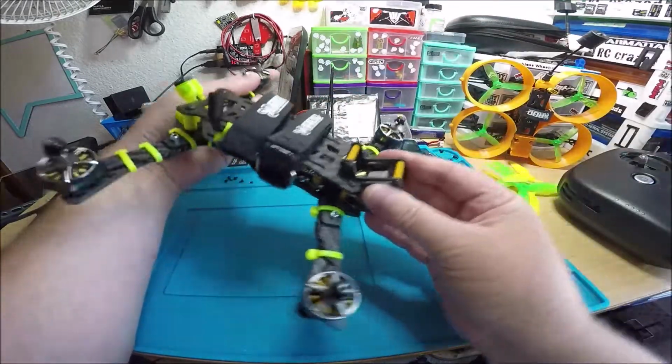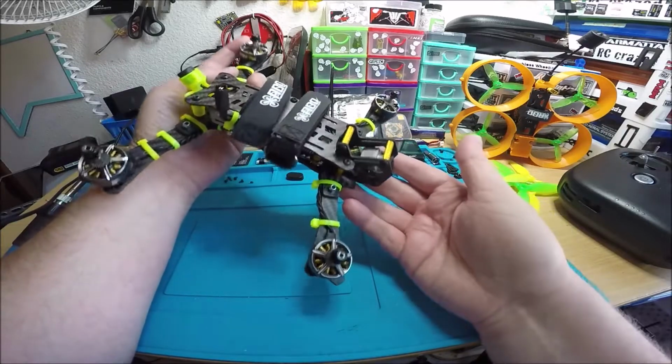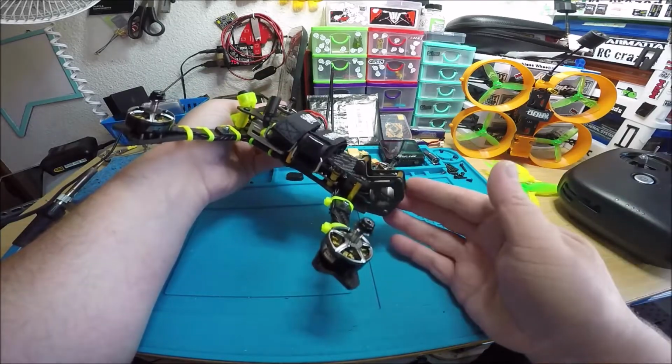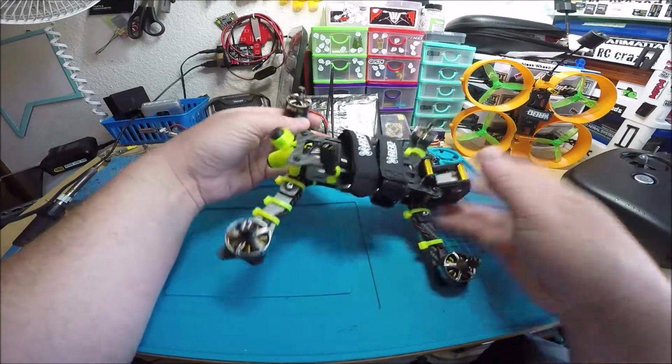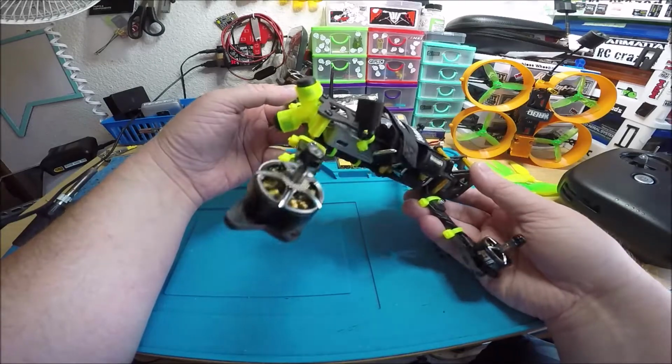Camera is all fully protected. It's really nice, and you can slide it forward and backwards. You can also still fit a Session or a Hero up on top if you wanted to. You got all this room up here for a big ass battery.